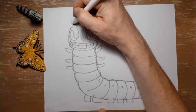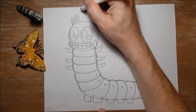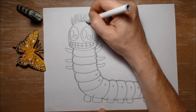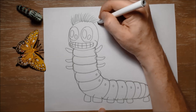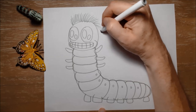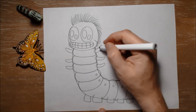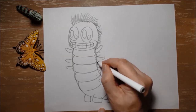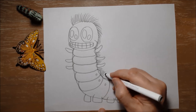Now, this Dave is a kind of caterpillar called a painted lady caterpillar, or Vanessa cardui, which is the scientific name for this kind of caterpillar. And they turn into a painted lady butterfly, which is a butterfly we can see here later in the summer on PEI. I'm just going to give him lots of little black hairs, just like this.